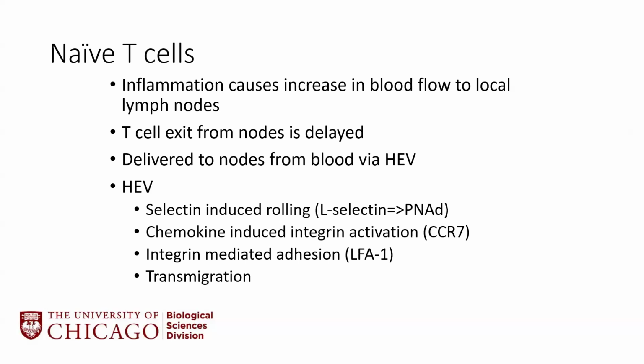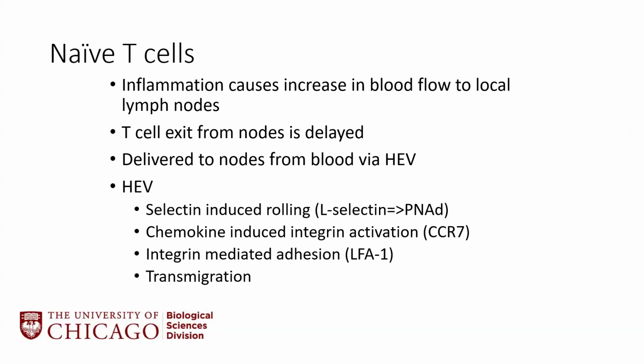And then the T cell exit from the node is delayed. When you're healthy, the cells go from lymph node to lymph node, they stay there and they go back in, but your body is not trying to promote that interaction between the antigen presenting cell and the T cell. Once there's inflammation, that changes. It's really motivated to keep the T cell in the node. So it increases blood flow to the nodes, but then the T cell exit is delayed. It gives more opportunity for that one specific T cell that would recognize the antigen to actually get activated by the antigen presenting cell holding antigen on MHC.